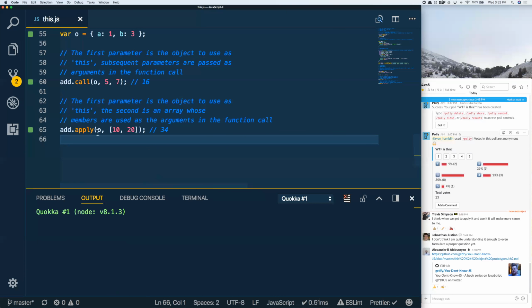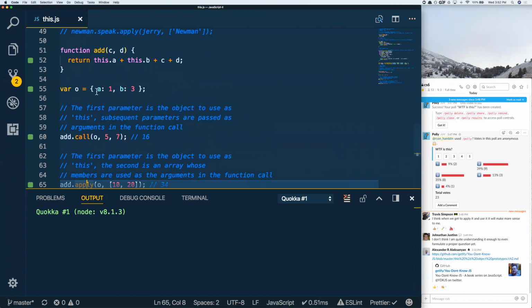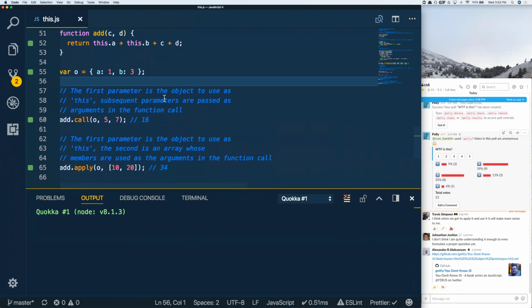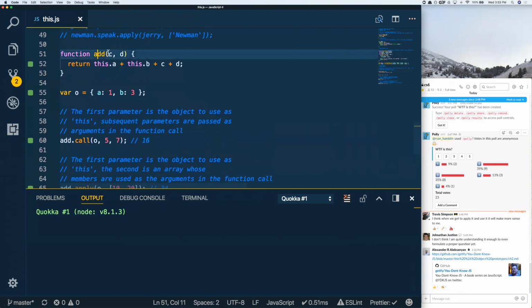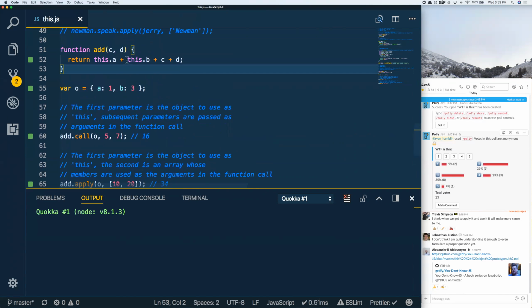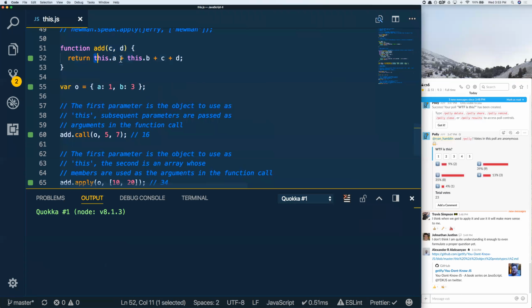Okay, so check it out. Here's my object. When I call add, it's taking in some arguments, and check it out. this.a, which is pointing to really nothing at this point, gets this.b plus c plus d. So those are two arguments that are going to be fed in. This will refer to the object that's passed when add is called.